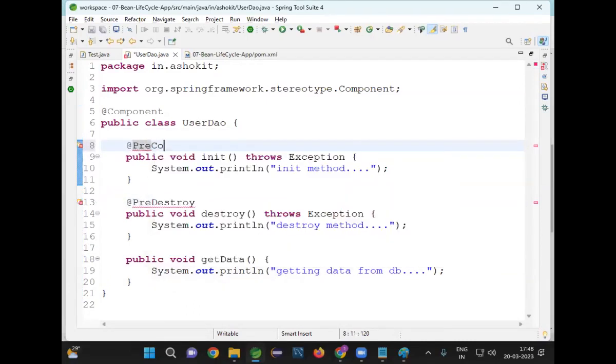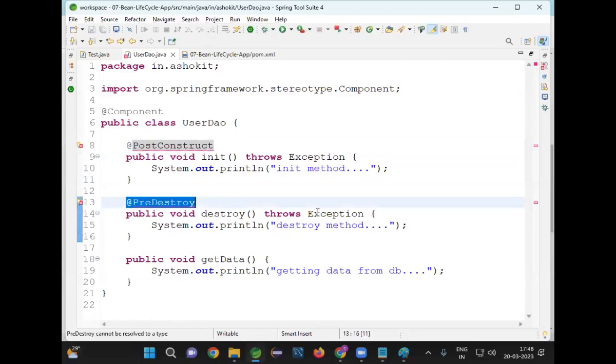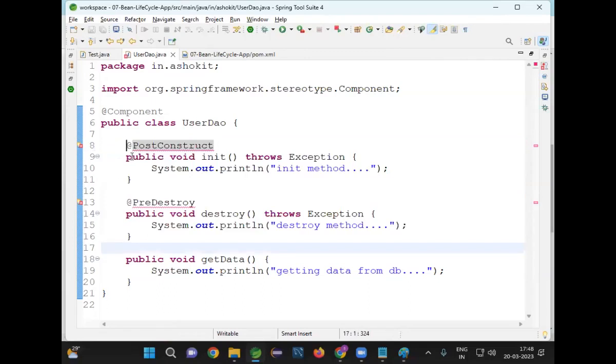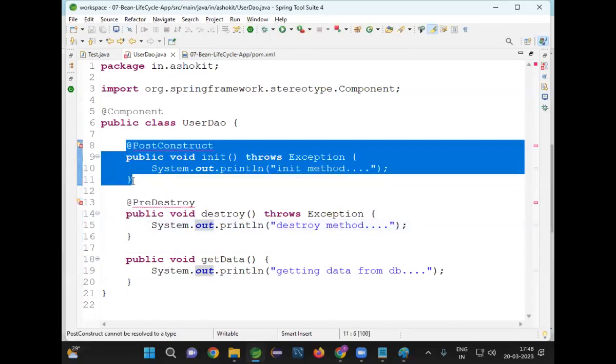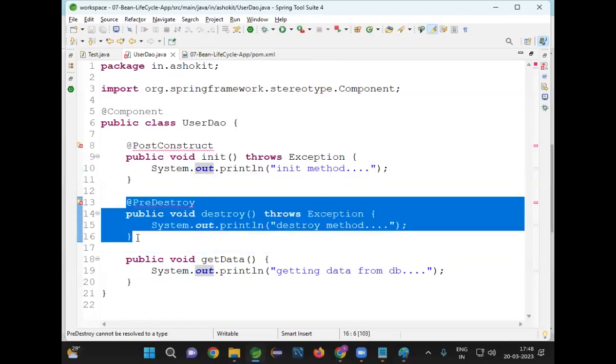So basically we will have two annotations here. One is the PostConstruct annotation and another one is PreDestroy. These annotations are not from the Spring. These annotations are from the javax package. So whenever we write these annotations, our IOC container will read the methods which have these annotations, and it is going to execute this method as an init method and this method as a destroy method.